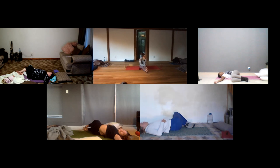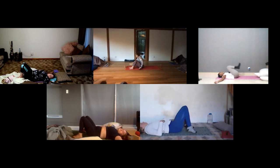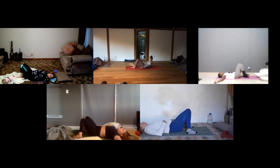Gently bring your knees back through to center. Once again, step your feet to the mat, knock the knees. Feet are down, knees together, arms are nice and wide. Just settle onto a bit of a symmetrical position once again.